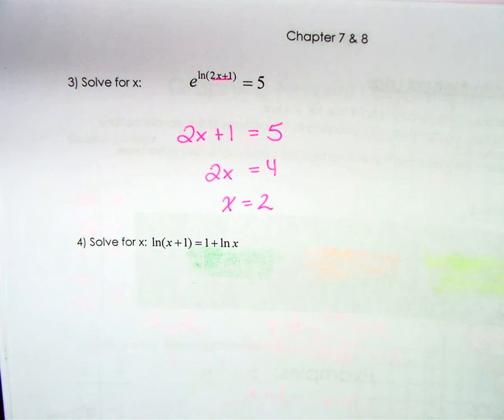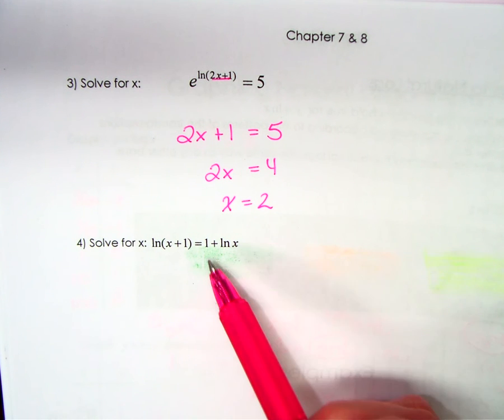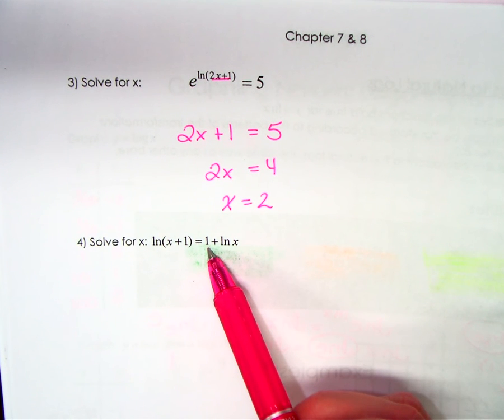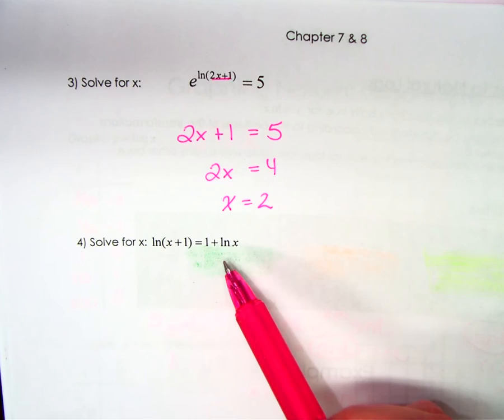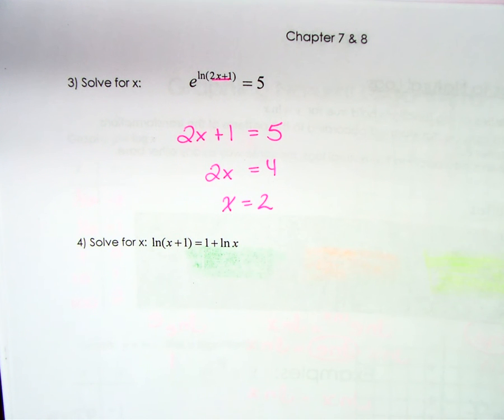No, but good strategy, but why can't I drop the ln? Because this one has no log. This one has no log, so I can't just go ahead and drop the logs. That's like a law where you can drop all the logs to the left, as long as you have a single log on the left and right hand side.